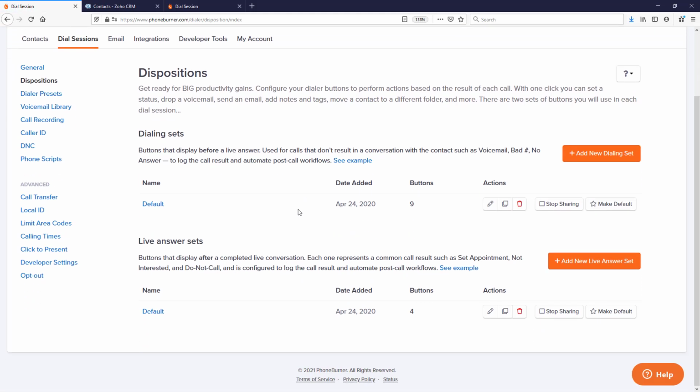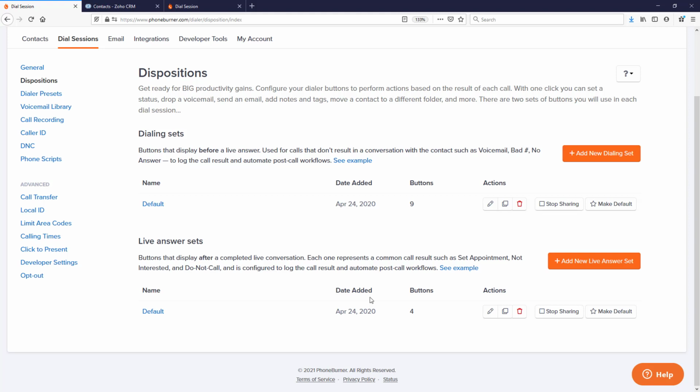Now let's go back to our main dispositions page. Now, if you're part of a team, I'm hoping that you watched the video that talked about network versus standalone. If you are networked, then your dispositions should be shared for your team automatically. However, if you're standalone, make sure that you share the dispositions, the buttons that you create with your organization, so that everybody is using a standard set of buttons. If everybody creates their own buttons, then you've got different information flowing back into Zoho, and it'll make it a lot harder for you to create automation as well as run the types of reporting that you'd want to run in Zoho.